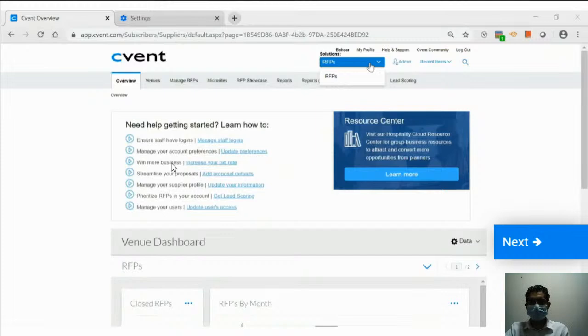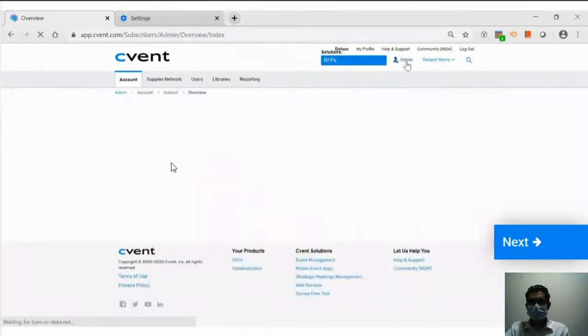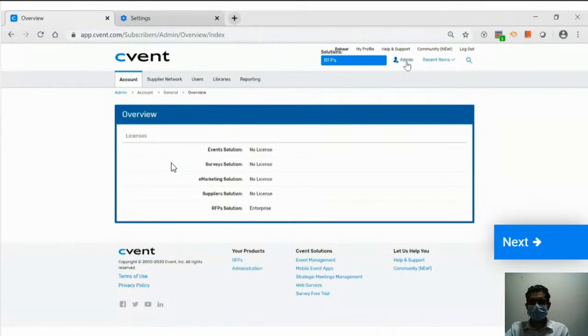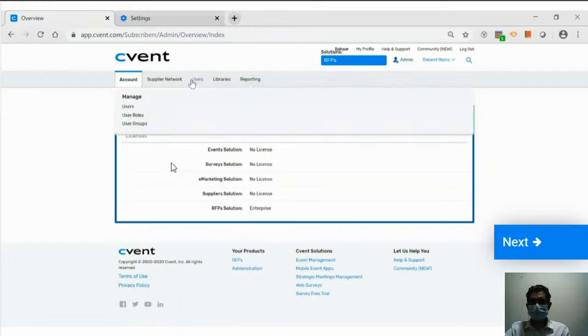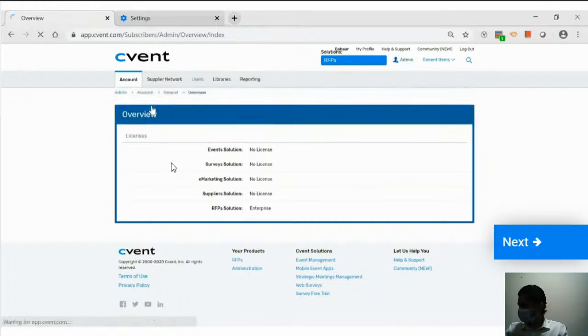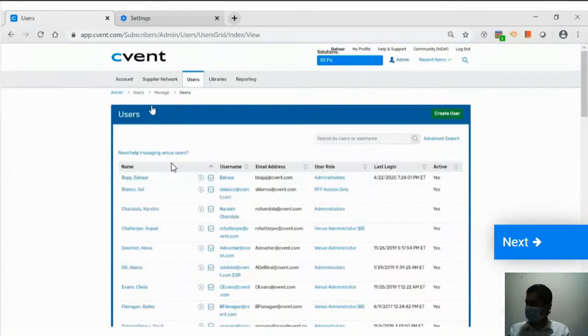However, venue administrators not just have access to this section, but have further access to the administration tab. Now pay particular attention to this section if you already have access to this or you think that you should. Under the admin button, you'll be able to see the users tab and a users sub-tab as well. Now this is where you'll be able to add or delete users, change what a user already has access to, and decide if someone also needs to be a lead catcher.